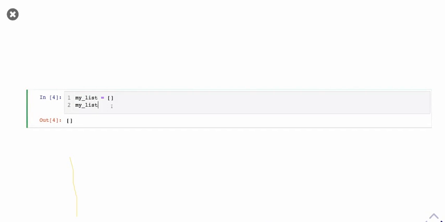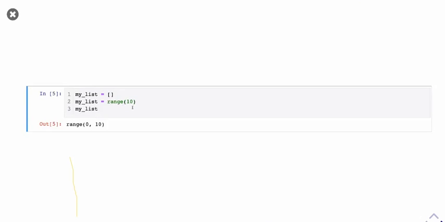If you want to pre-populate the list with elements, you can use the range command. At this moment it's not yet a list, but it will give you something that can be turned into a list of 10 elements. As you can see, this is this weird construct. In Python 2, this would have been a list, but in Python 3, it returns a generator. So if you want to make a list out of it, you just have to cast it to the list. So we can make this construct, and you can see that you just got a list of 10 elements.